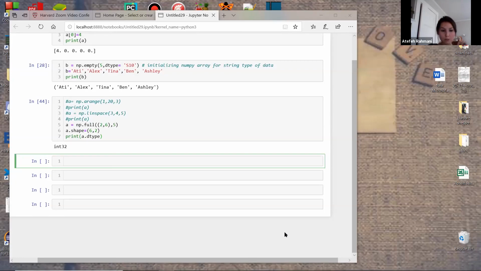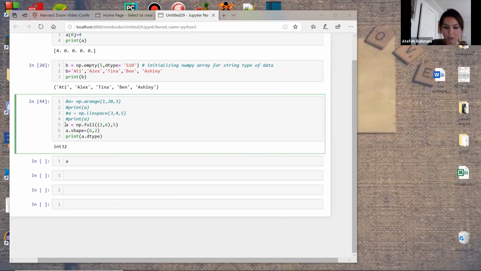First, I'm going to create a one-dimensional array. Let's call it A, and I will print it out. I will comment out all the previous code.